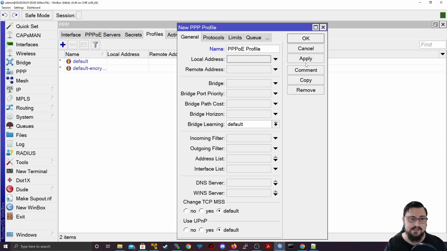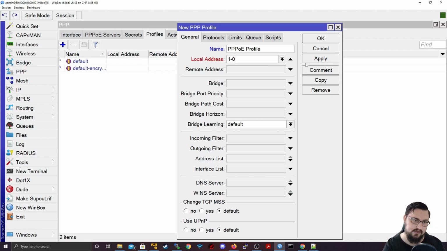Our local address. So this is the IP address that my server will have, and I do recommend statically putting that in. So I'll use that 10.1.2. Let's make it .0 and see if this works. So that is the local address. And then our remote address, if this was just to a single client, I could fill this in like such, and that would be fine. But if I'm using PPPoE, I'm probably going to be delivering the service to multiple customers, not just the one.